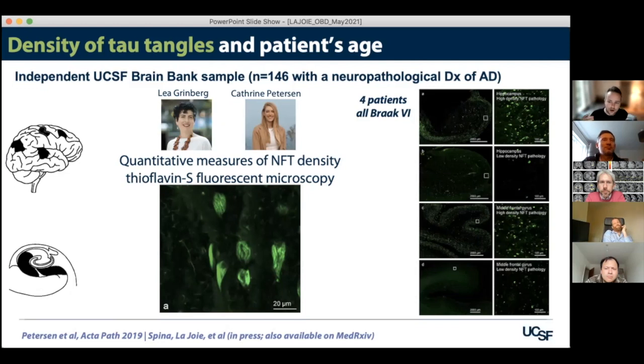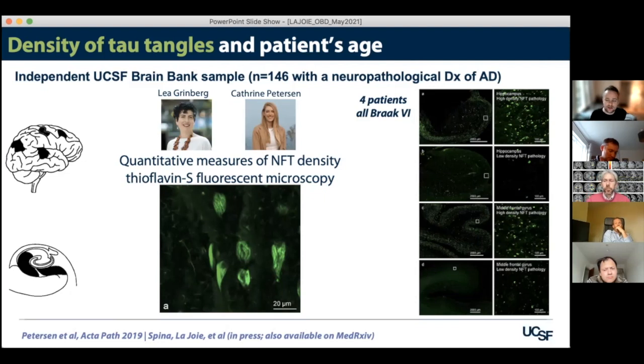And here, the 4 rows are 4 patients that were all diagnosed with Alzheimer's disease with BRAAK 6, so meaning they have tangles all over the brain, they have tau tangles in their motor cortex, but still there's a huge variability in how much they have, because the BRAAK staging or the tau staging, phasing for amyloid, is just topographical. You get assigned to a certain stage or phase based on whether they find amyloid or tau in given regions, but it has nothing to do with how much there is.